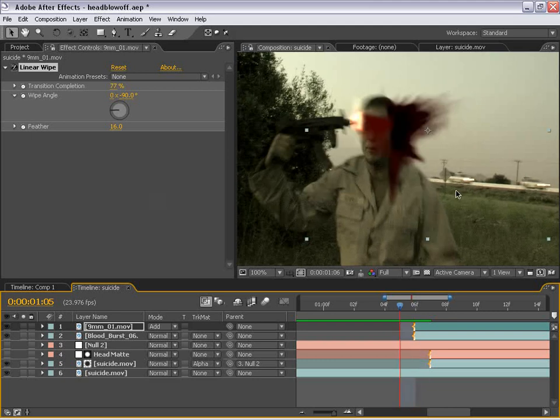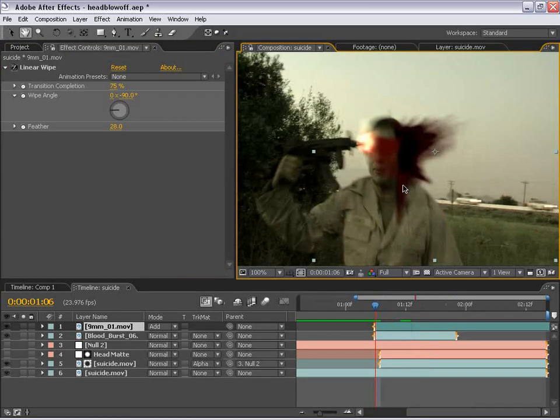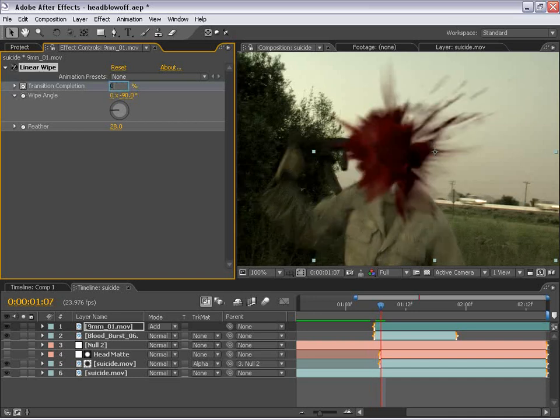So it just kind of shoots off there, and we can feather it a little bit more or extend it depending on what we're trying to do. Okay, so that looks pretty good, but the next thing we need to do is keyframe this transition completion so that the whole thing is visible, because there's actually smoke that follows this muzzle flash, and we want to actually use that. So what I'm going to do is keyframe the transition completion, move forward 1 frame, and just turn it all the way down to 0. And that way the smoke kind of stays up there and it looks a lot better.